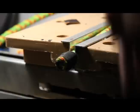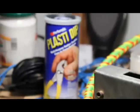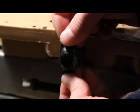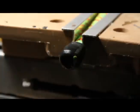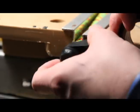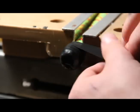Okay, now next step, we're going to take more electrical tape and just mold over that with the tape to seal it in, if you know what I mean. I'm going to take these little 1-inch strips, put it over, and do one crossways. And then I'm just going to give it a couple more wraps. Like this.